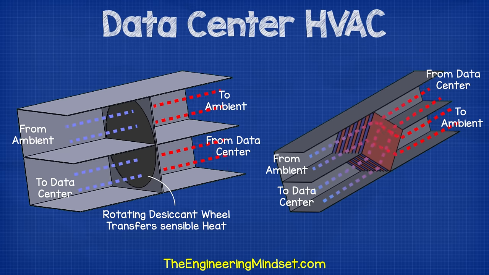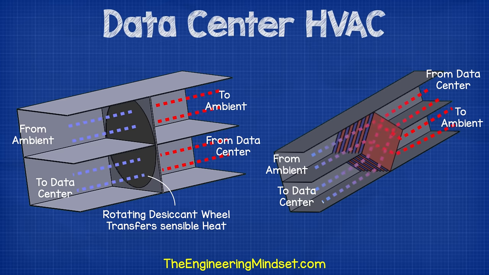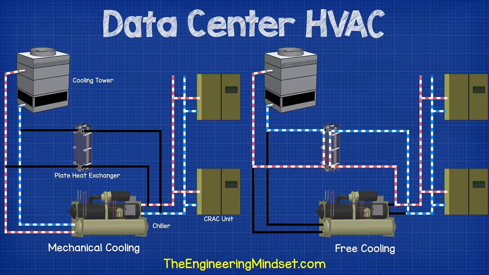Some other cooling strategies which are slightly less common are the use of ducted systems with heat wheels or heat exchangers fitted. These allow thermal energy to be transferred from one stream to another without introducing fresh air into the building, since fresh air can contain dust, moisture and salt particles which deteriorate the server's electrical components. To provide cooling to the CRAC units, you'll usually find a chilled water system using a traditional chiller. Depending on the location, some systems are able to turn off the chillers and use just the evaporative cooling capacity of the cooling towers for normal operation.